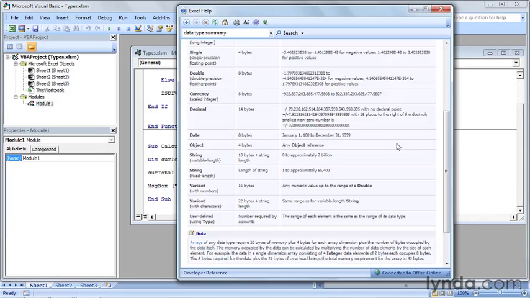The final variable type I'd like to mention is the variant. A variant comes in two flavors, one that can contain any type of numerical data and another that can take any type of character or string data. Variables of the variant type do slow down your programs because it takes time for your computer to determine what type of data it's working with and whether it needs to assign a value another data type. As an example, multiplying two large long values together could generate a value that must be represented using the single data type.